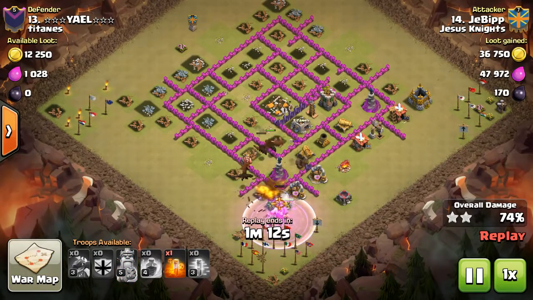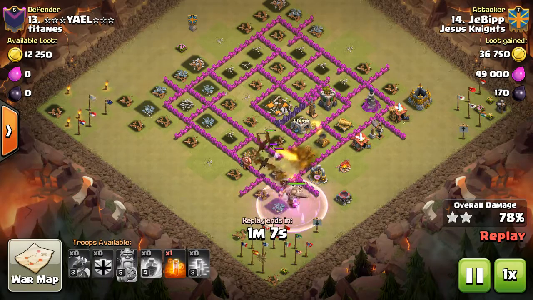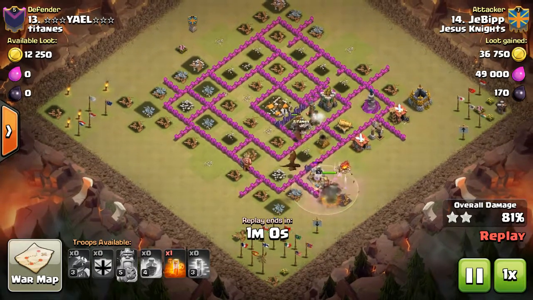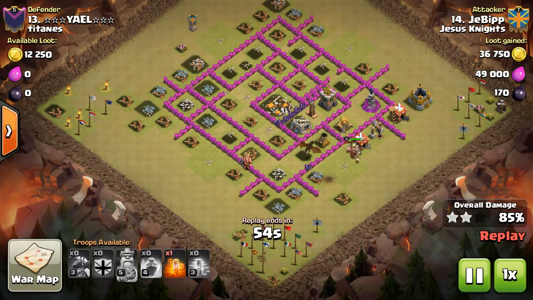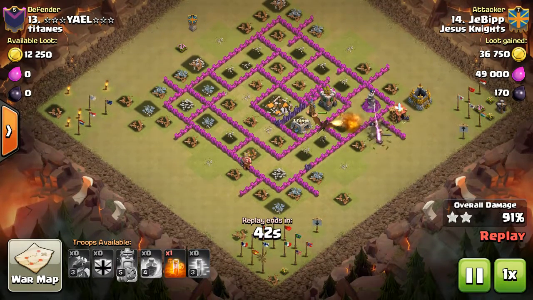So he does drop his king here, and he hits his ability because he's trying to push those dragons more towards the middle, which he needs to do, because if he doesn't, they're going to go around the outside and they're going to get pecked to death by those air defenses. And right there you can see those 2 dragons in the middle got roasted by a Seeking Air Mine and that archer tower. But there's still 1 dragon left, and that Barb King is distracting that archer tower, and that Tesla's not really going to do a whole lot to that dragon.